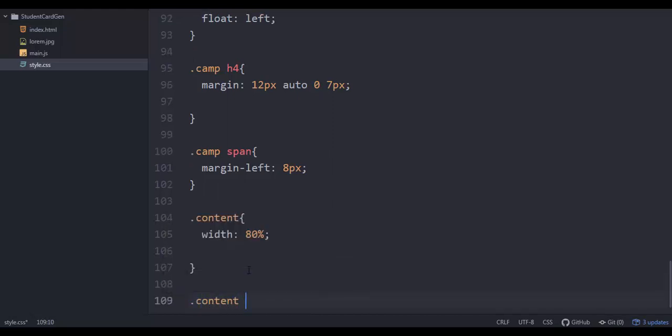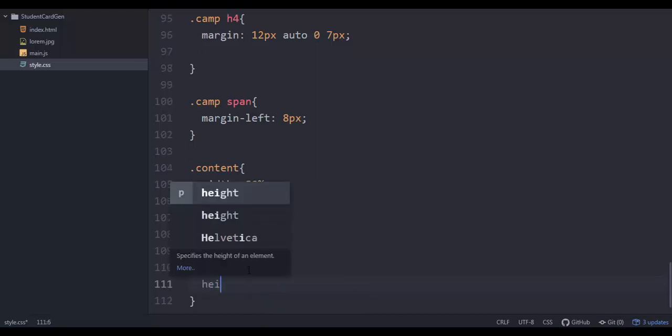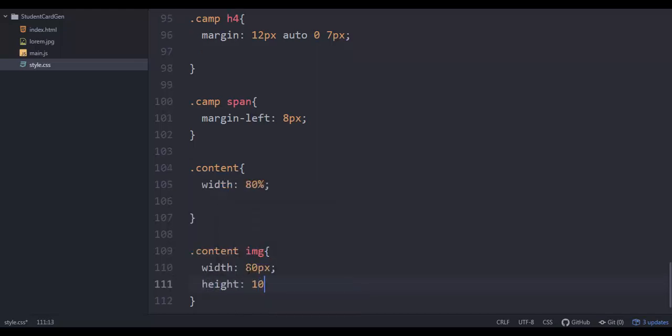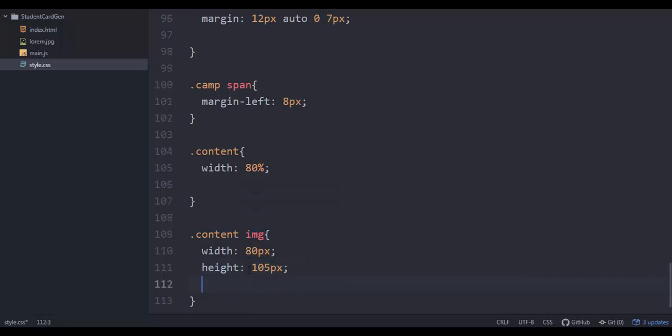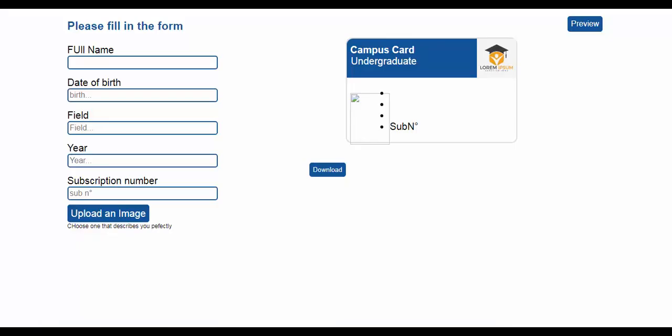So I'm gonna say content img, and I'll set the width to 80 pixel, the height to 105 pixel, and set the margin left to 7 pixel, and margin top of 12 pixel, and it should be floated to the left. Okay, let's take a look.